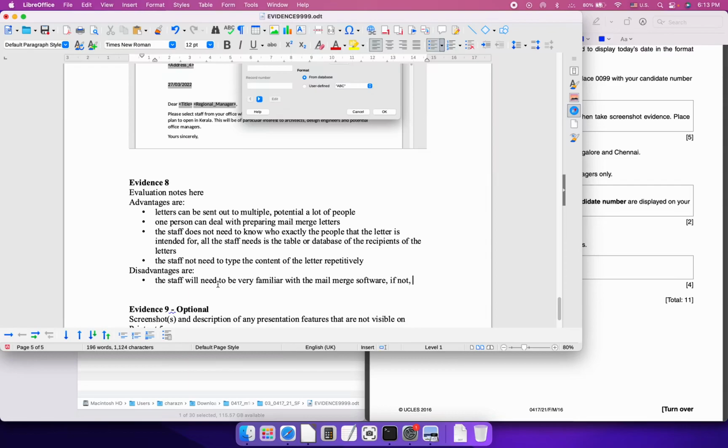If not, then the staff needs to be well trained or spend time on the use of the software. Okay, what else?